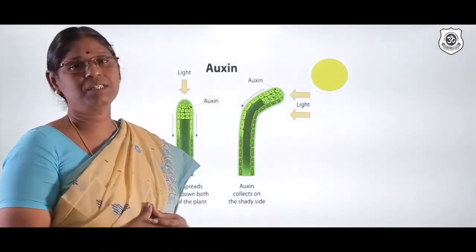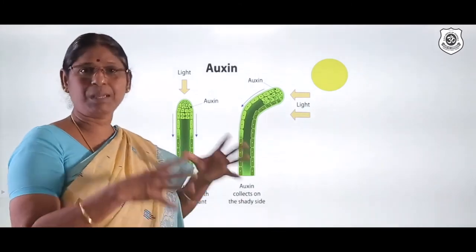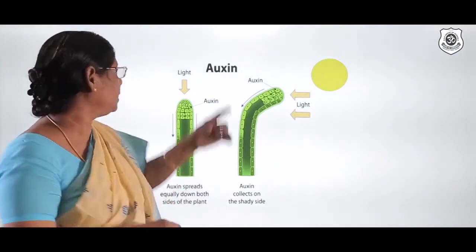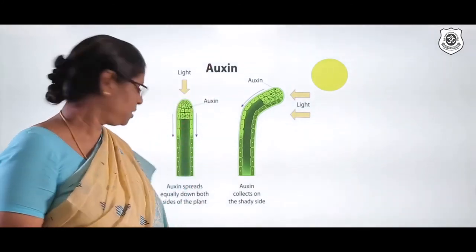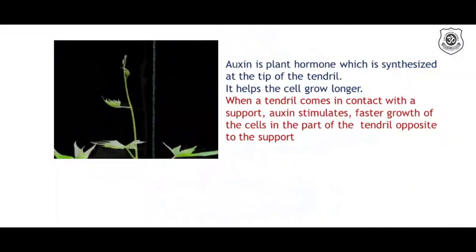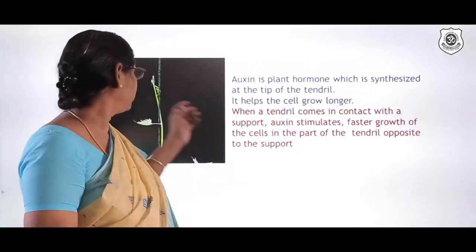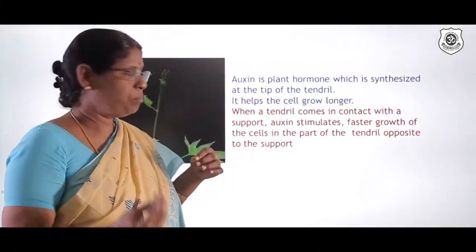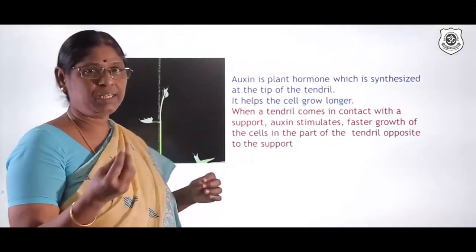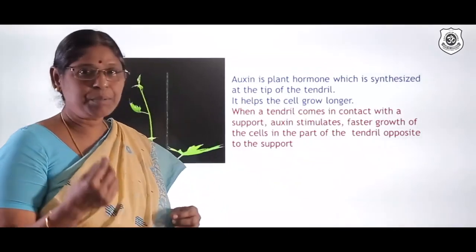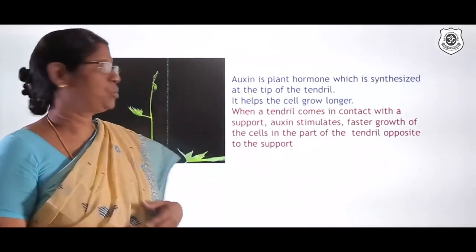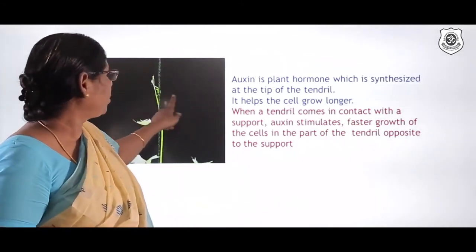The previous picture, that is phototropism, I showed you a plant which is kept in a dark room. It is bending and growing towards the sunlight. How does it happen? It's all because of this hormone, right? Now, the same auxin helps even in tendril. What are tendrils? It is a tip of the plant. It may be a leaf tip, it may be an axil, or it may be the shoot tip also, which is very tender, and it is capable of perching the support. This part is what we call as tendril.